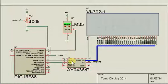The AY0438 is a serial input segment LCD driver that can drive any standard parallel segment LCD.